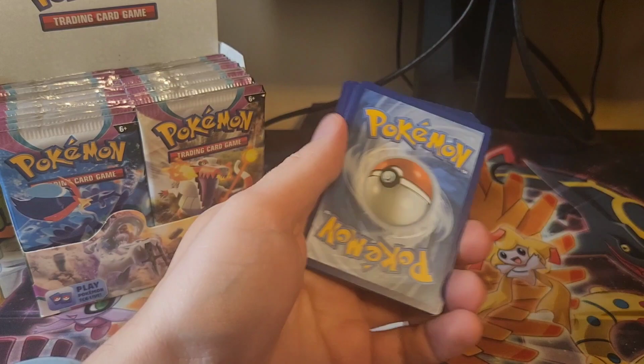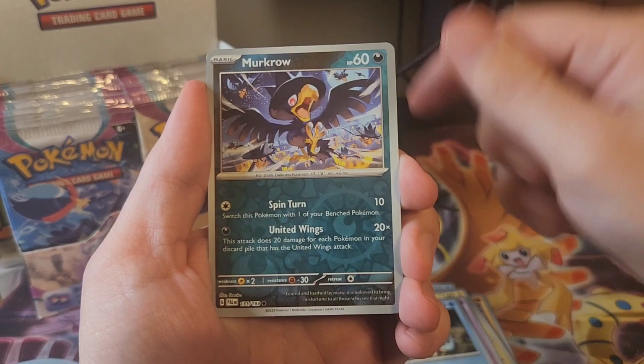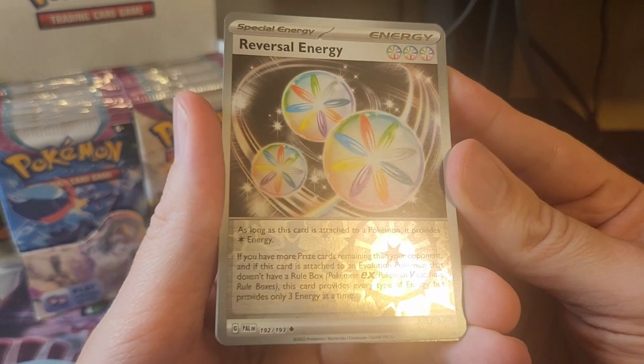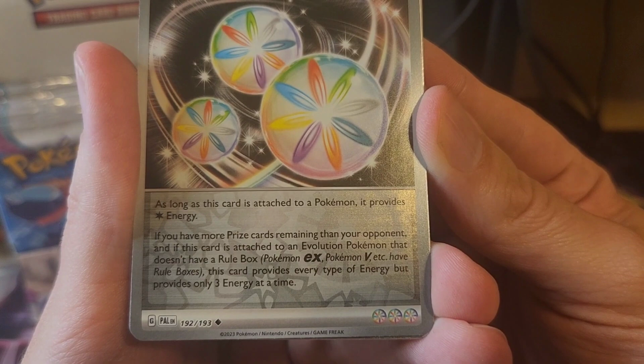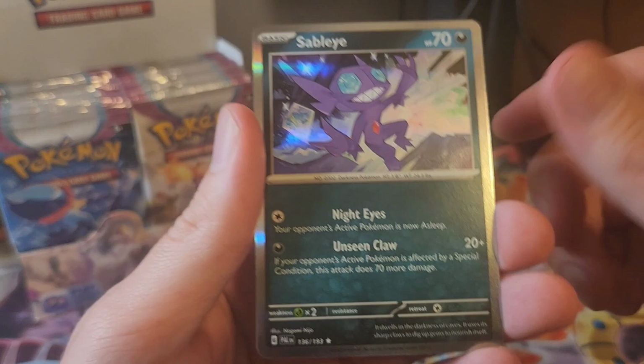We've got Croagunk, Sitaddle, Shroodle, Jigglypuff, Raichu, got the tail, Arcanine, Murkrow. There you go. There's the Reversal Energy. As long as this card is attached to a Pokemon, it provides one energy. If you have more prize cards remaining than your opponent, and if this card is attached to an evolution Pokemon that doesn't have a rule box, so you can't attach this to Pokemon EX or Pokemon V. You have to attach this to evolved single prize Pokemon. This card provides every type of energy, but provides only three energy at a time. So that's pretty awesome. And then a holo Sableye.